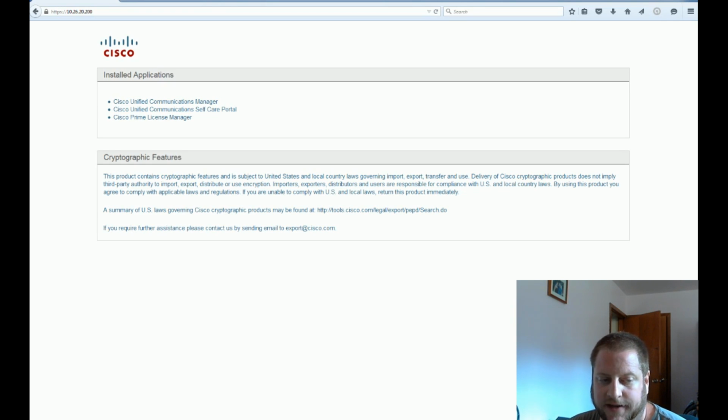Today we're going to be looking at Call Manager in a BE6K small. What we're doing is what I call my base configuration on Call Manager and Unity Connection.